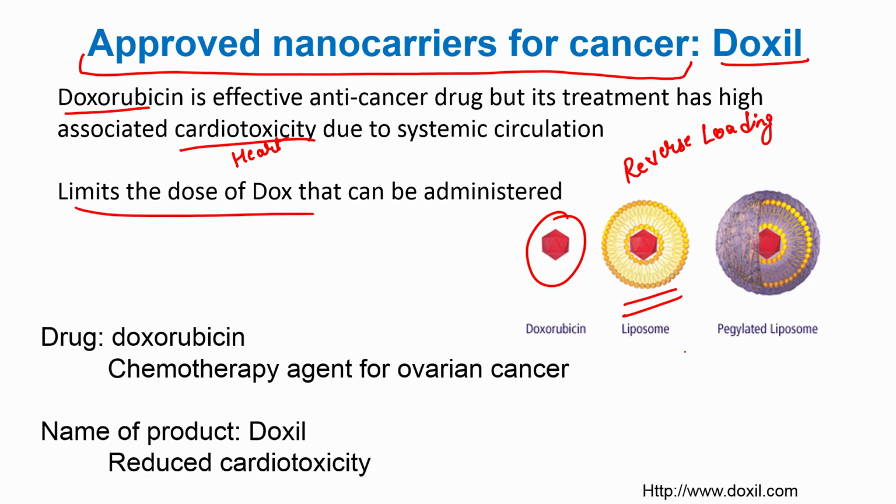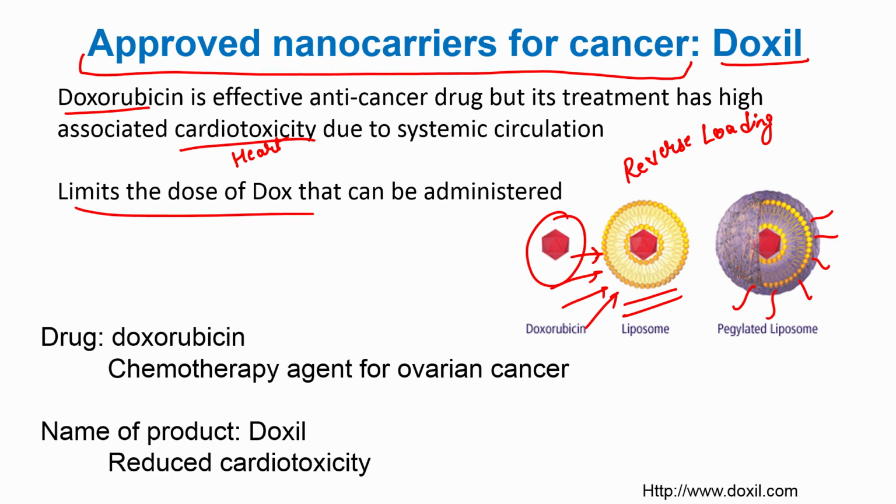Reverse loading is nothing but using the property of molecules to diffuse into the lipid membrane if they are non-ionic at a certain pH, and once they go into the membrane you make the liposome such that the inner environment has a different pH and they will become ionic. That will cause the movement of the drug to go into the liposomes and effectively build up a very high concentration in the liposome. So, that is what was done, and then these were actually further pegylated.